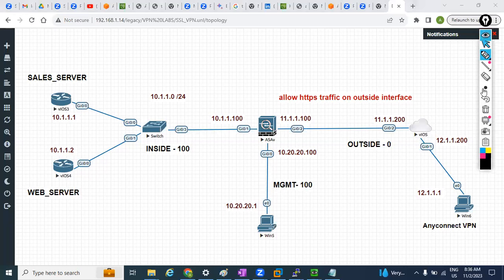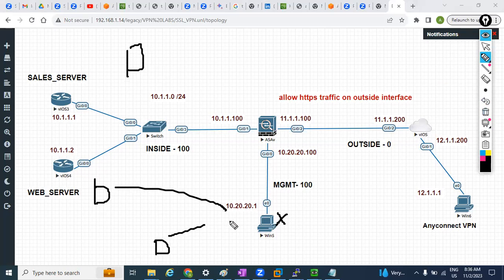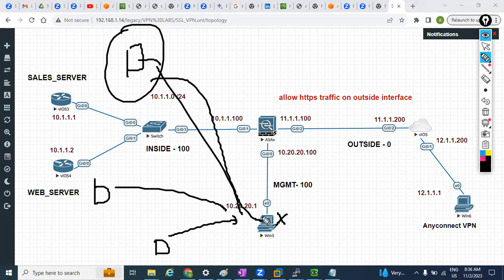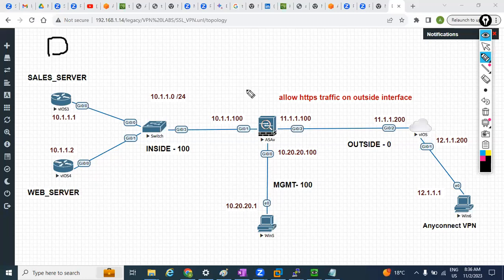Let's consider in case you do not have any image on this. If there is another ASA, you have to take a backup from there. You have to copy that image from the other ASA to this PC with the help of TFTP, and after that upload it into this. Let's consider you have two ASAs, ASA1 and ASA2.